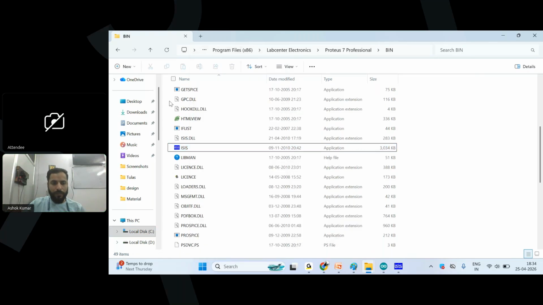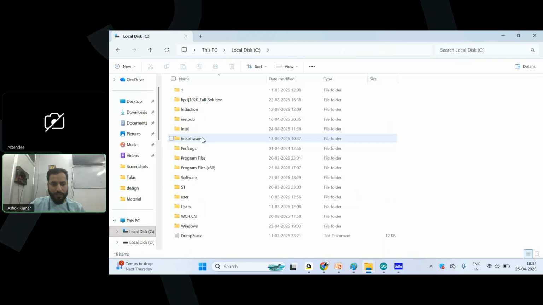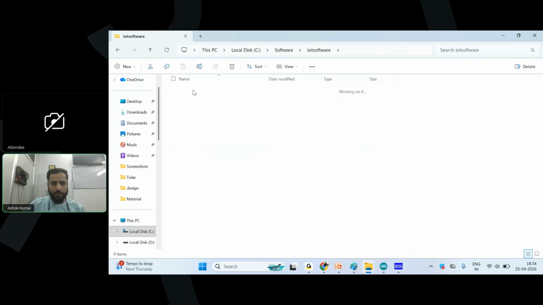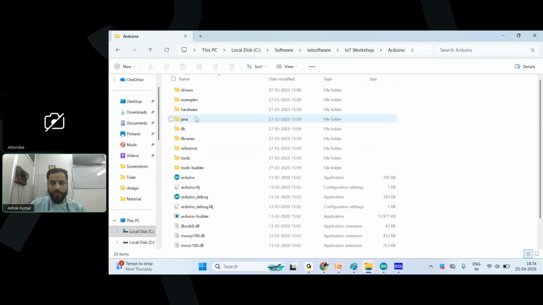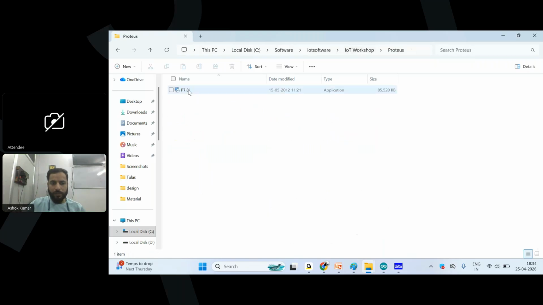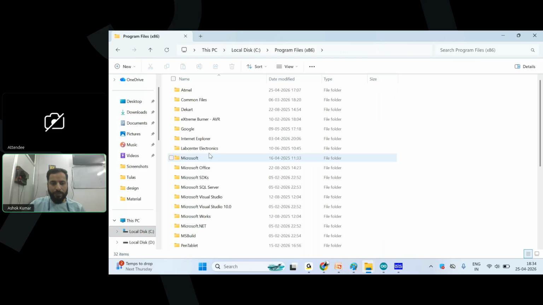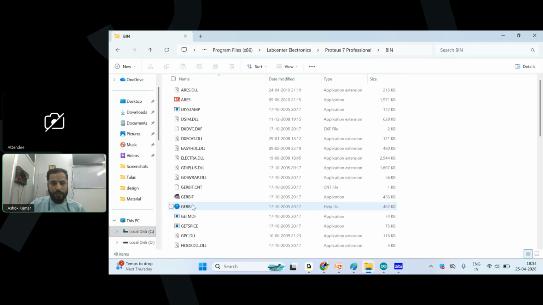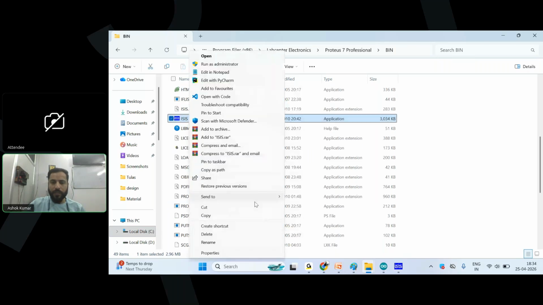I will tell you again in the C drive, once you install the packages, which packages? These were the packages. First, we installed this Arduino. Second, we installed this Proteus. Arduino was pre-installed actually, so we simply created the shortcut from this. And Proteus we installed using double tap. Next, next, next. Then come back to C drive, program file 86. And here we have Lab Center Electronics, Proteus 7, bin, and there we have this ISIS. Again, right tap, show more options, send to desktop, and create shortcut.